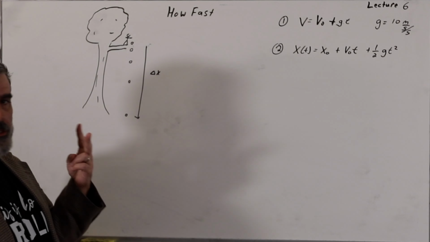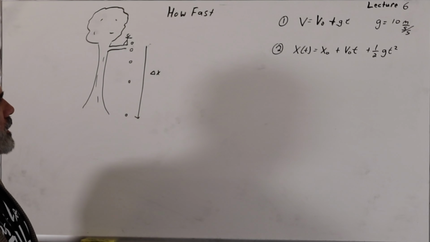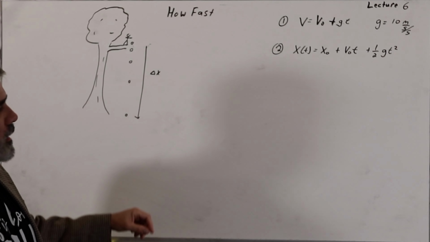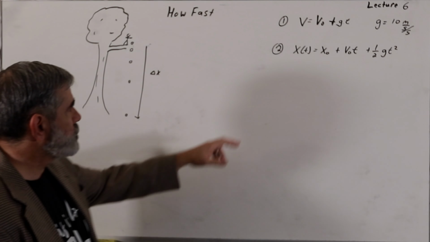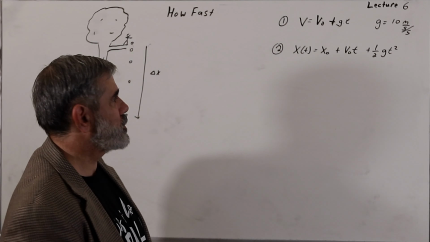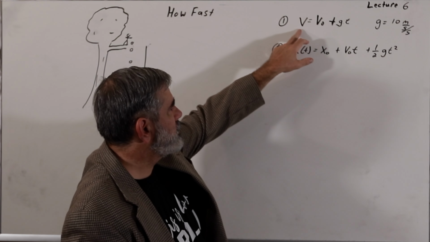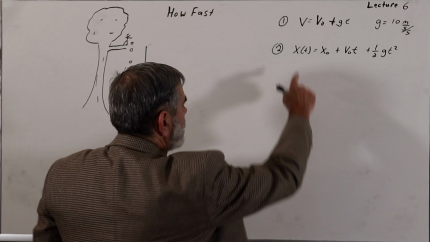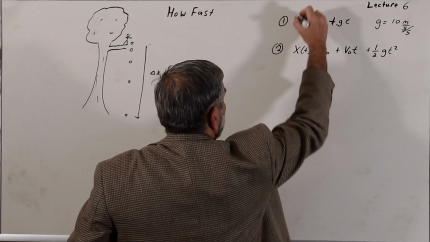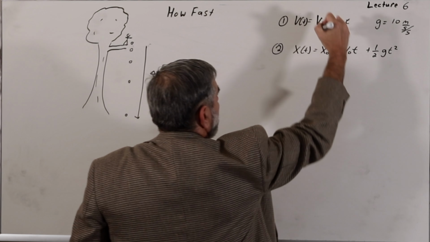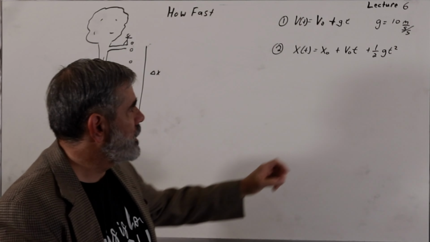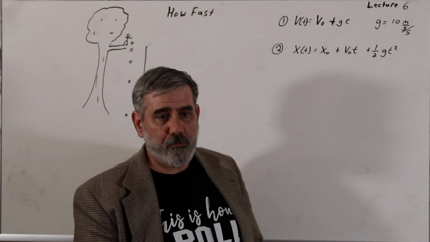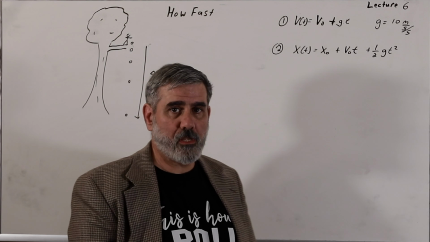Normally the way we would do this is a two-step way, but what we're going to do is derive an expression which allows us to get that velocity given this displacement, delta x. And so how we're going to do that is we're going to use two of the equations from the last lecture. This first equation is just for the velocity as a function of time. I should really write this as a function of time here. v of t is equal to an initial velocity plus g times t, where g is the constant acceleration we experience here on Earth, 10 meters per second squared.